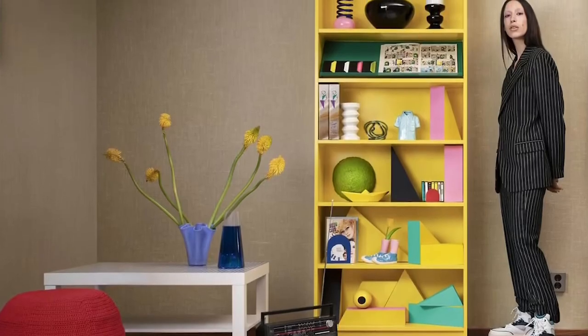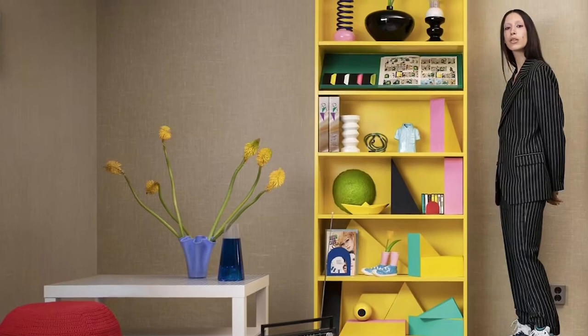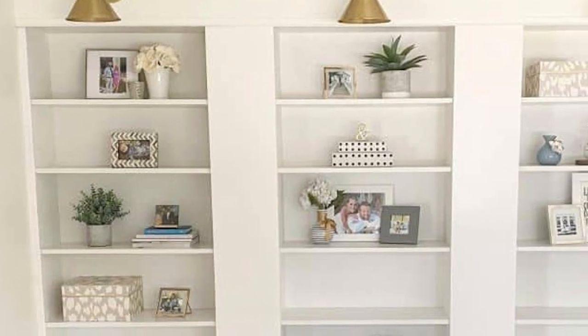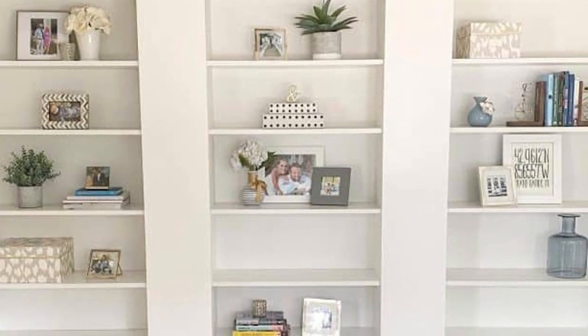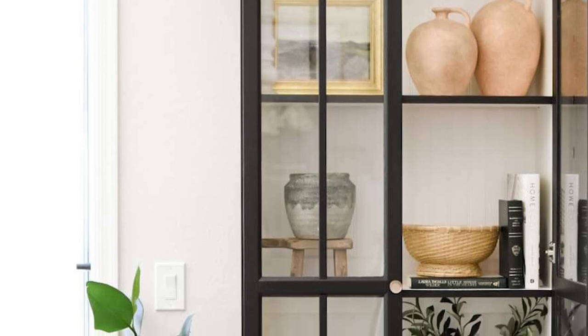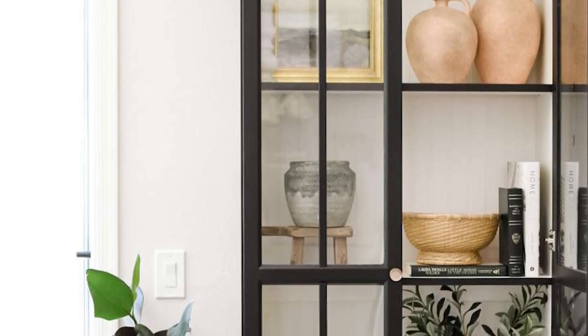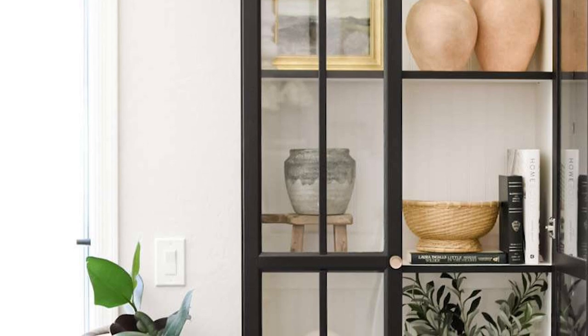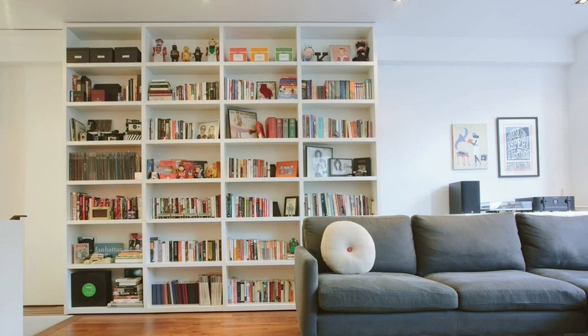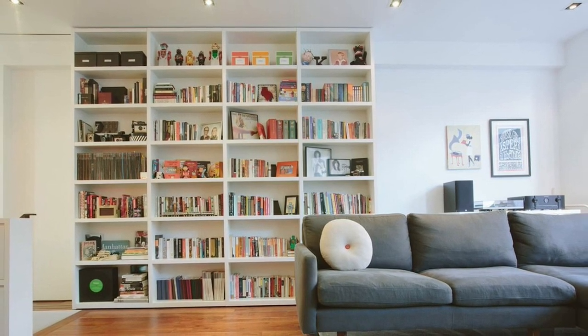Although we saved money on this simple bookcase, I was set on making it look stunning with decor, pieces we've had in storage, and of course books. Our books have been in stacks, in boxes, all over the room and the house really — but now they finally have their own home. If you know me at all, you know I'm a book nerd — anything from the classics to current non-fiction. You'll definitely notice some interesting book titles as we browse this new bookcase. Let's get into the video and bookcase styling.